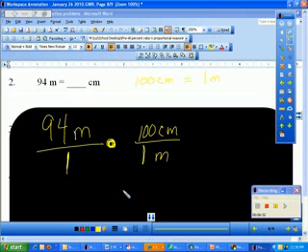So remind us one more time, somebody, why is it okay for me to multiply it by this big old thing right here and it doesn't change the value of it? How come that's okay, Kathleen? Yeah, this is still, at the end of the day, just a 1. If you take 100 centimeters and divide it by 1 meter, they're two equal amounts, so it's just a giant 1. Now, somebody else remind me, let's see, Elena, how come I had to set it up so that the meters are in the denominator?